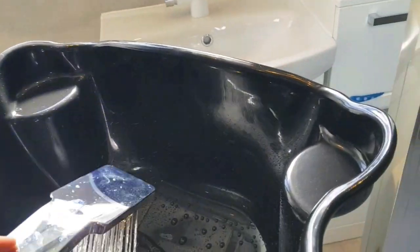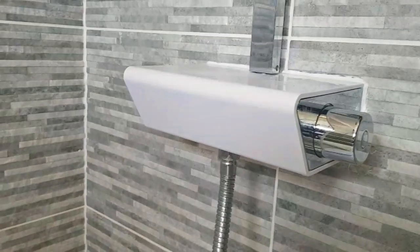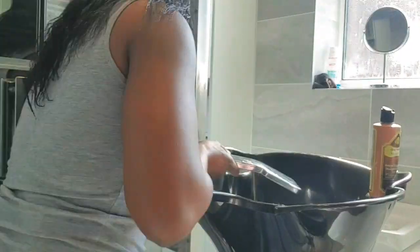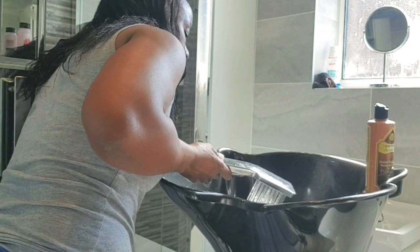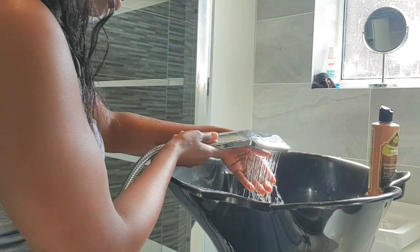Oh my God, I scream at my son. I say, you can't believe what I've just figured out. This is going to work, not just for clients, it's also going to work for me. I start freaking out quickly. I jump inside the hood dryer for my hair treatment, my hot oil treatment, to get it over with, and I'm just jumping right in because I'm dying to try out if it works or not.